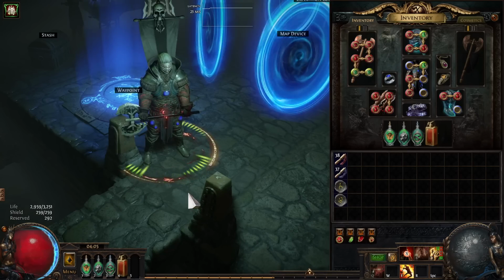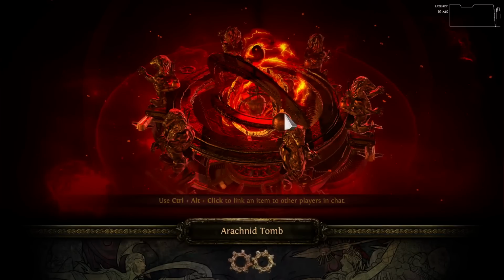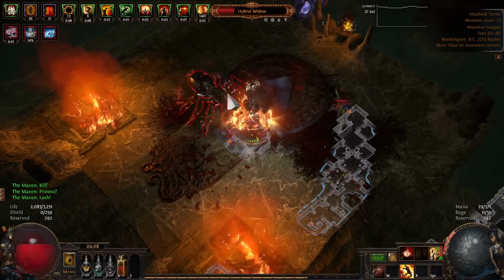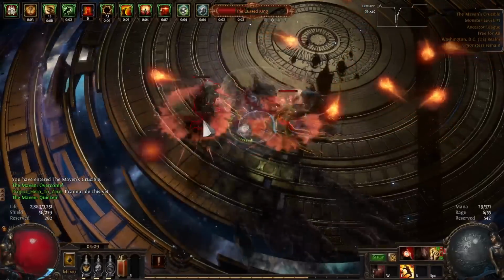Hey man, feeling good and looking good. Ah. Dying on a divine shrine. Come on, buddy. Tickle me, buddy. Hee hee hee. Tickle, tickle. First big Maven fight. Whoa. It's exciting times over here.